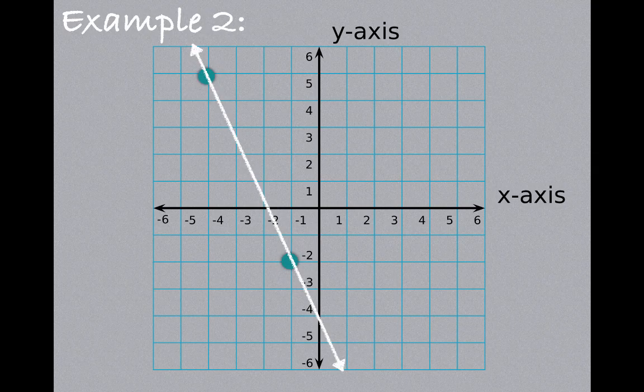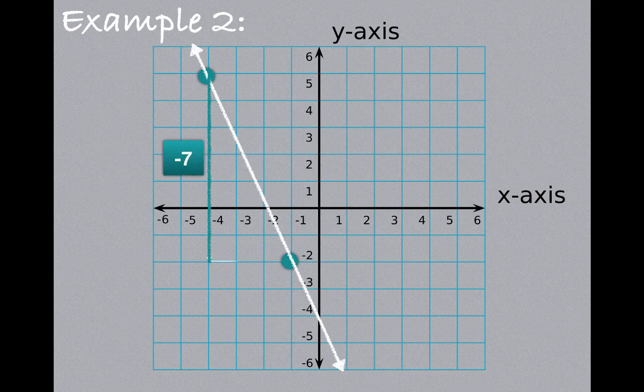Let's take a look at example 2. Now we see a line that's going downhill from the left to the right, so our slope is going to be negative. Let's look over here at this leftmost point, and now we have to check to see how far we're going to go down to get to the other point. So if we draw our line down and count our spaces, we have 1, 2, 3, 4, 5, 6, 7 spaces down, which would be a rise of -7.